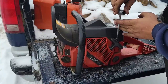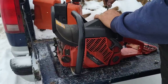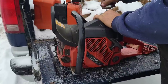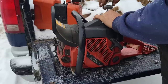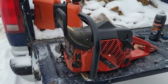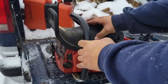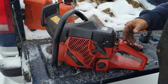372 has more power, for sure. And when the time is right and we're out and about, we can run this against a stock 372 because I have one of those now. And you guys could see what is the difference. 372's got a little more pull up top. It's got bigger transfers, bigger bore, same stroke. But these are just nice to live with on a day-to-day. That top cover's fitting kind of funny, but we'll leave it.